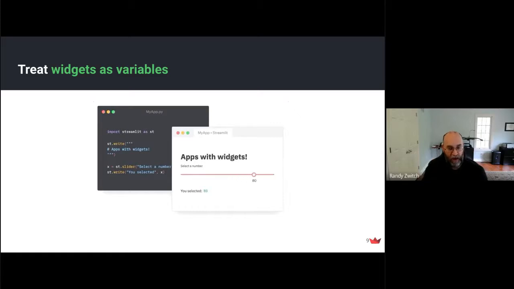Every line gets run. Whenever an interaction happens on the screen, the interpreter actually goes back to the top. This is a little bit different than people are used to if you're used to using a Jupyter notebook, where you sort of start in the middle maybe and rerun a cell, and you're going through this in kind of a checkpointed manner.